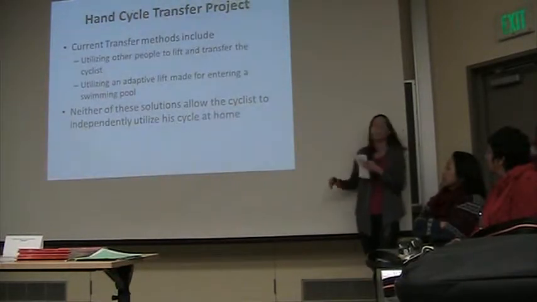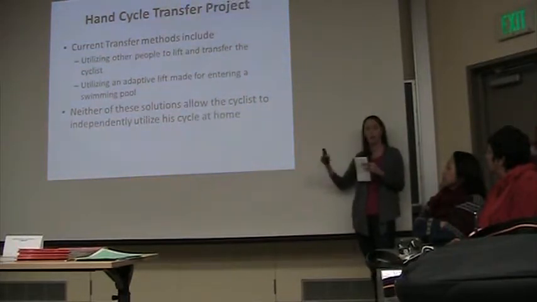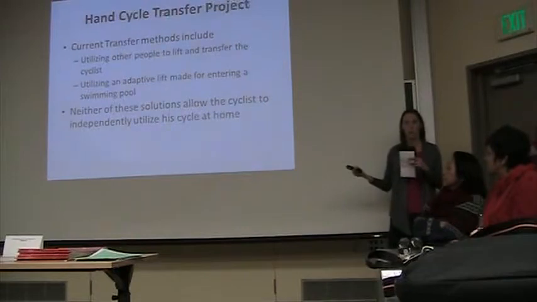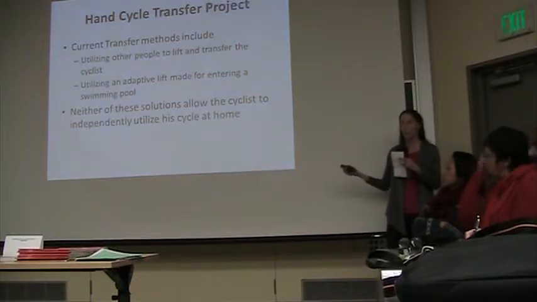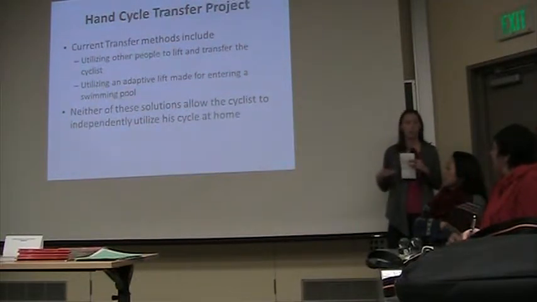Typically what happens is you need someone else to transfer the person. At BORP we also have one of those very large swimming transfer devices to transfer in and out of a swimming pool. But often once they've become very adept at hand cycling at BORP, they want to be able to buy their own cycle and use these from their trails from home.